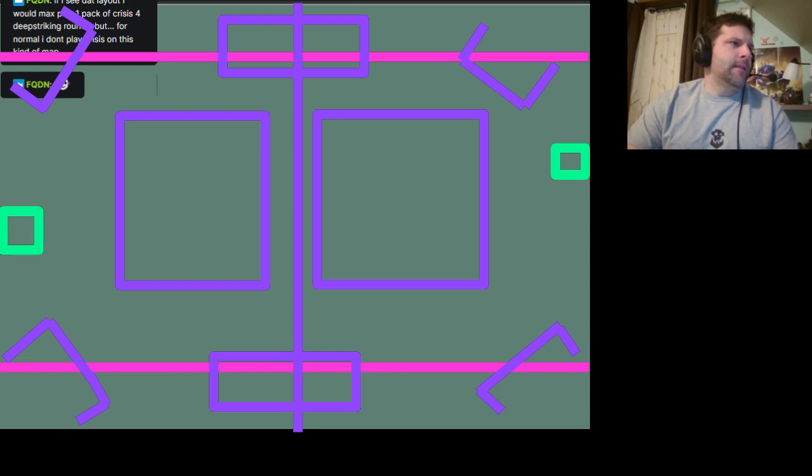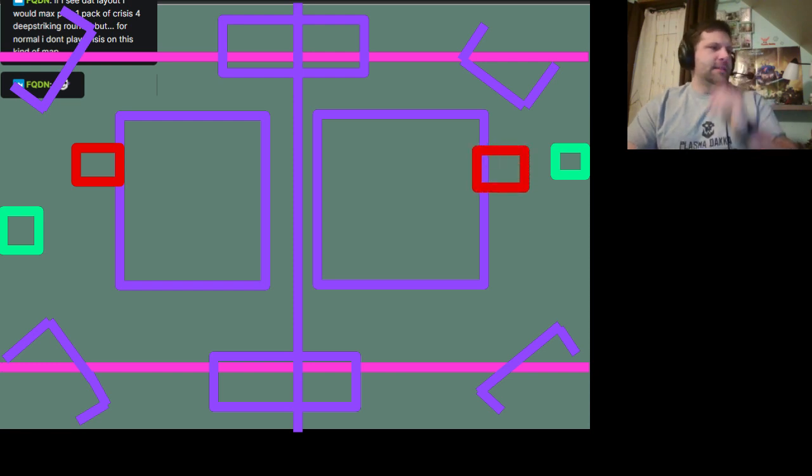And then we'll do red for armor container. And then I have an armor container that kind of sits here, right? And there might be some overlap here. And again, it gets the point across.